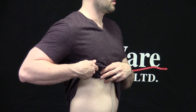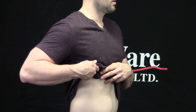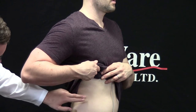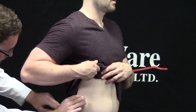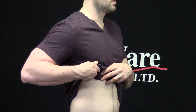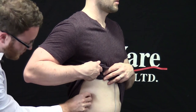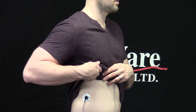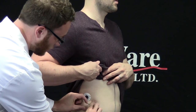Before the subject puts their shirt down, there is one last electrode to place. The ground electrode goes again on the bottom rib, but on the subject's right side. Again, I'm going to use my fingers to locate the bottom rib, clean the site, and take another electrode off the strip, but this time with the black lead wire attached, and place it on the site I've cleaned. Finally, I'm going to make a service loop away from the sensor.